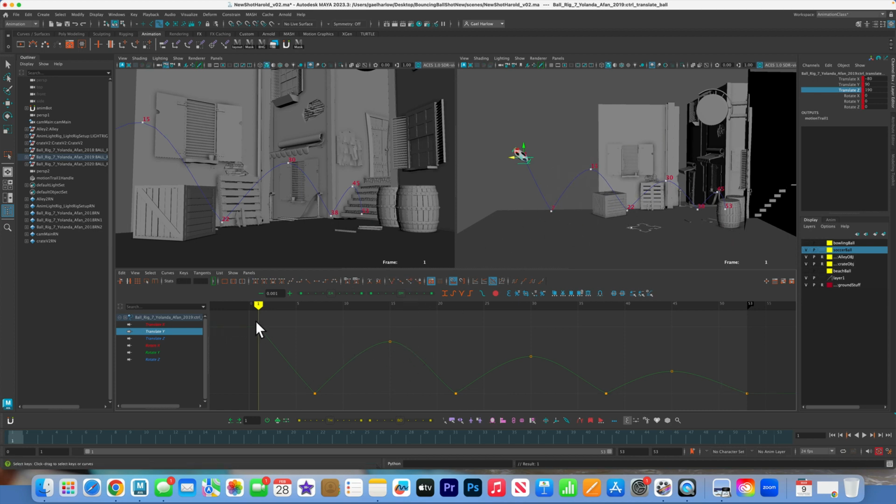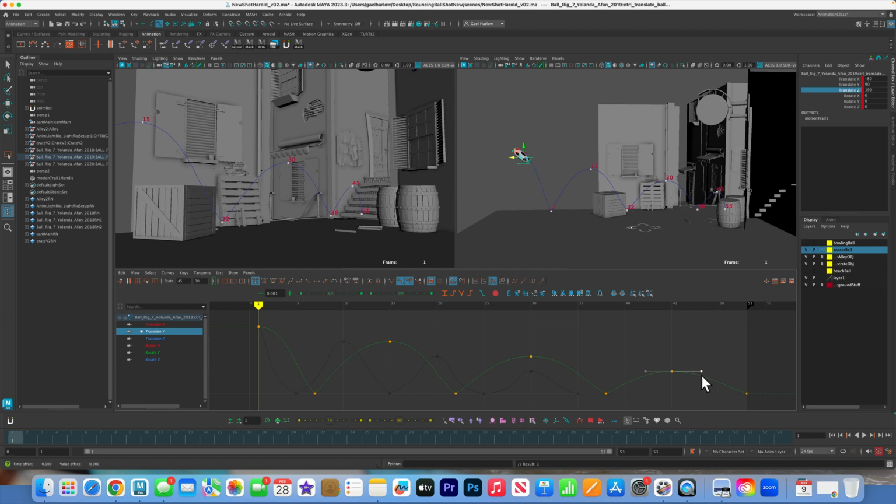The other thing I want to do is take this top one, and I'm going to hit D to make it flat out. Let's bring this out just a little bit more. So I select the handle, and if I hold shift, it'll pull it out on both sides.